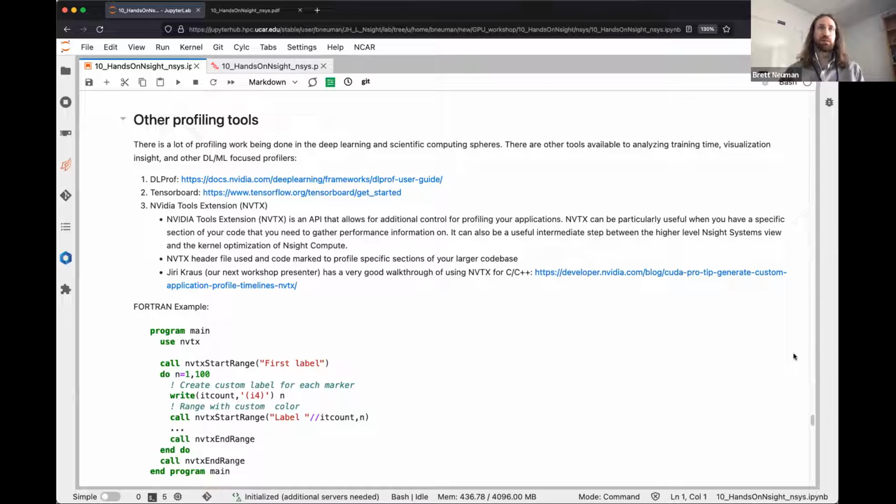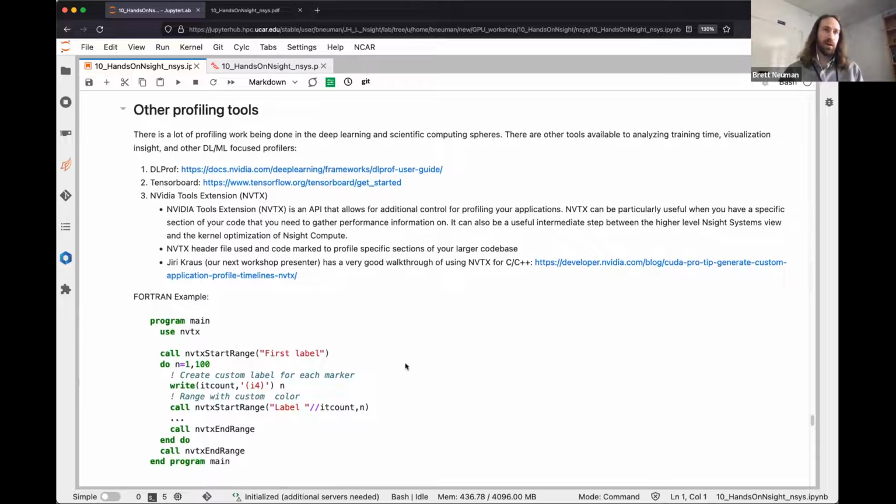And then the NVIDIA Tools Extension, which is NVTX, is a nice intermediate step, I think, between NSight Systems and NSight Compute analysis. NVTX allows you to go into the code and set identifiers or sections of the code where you'd want to record just that part of the code. Visually, this is really beneficial, and I'll explain a little in this code example we're looking at. With the NVTX start range, you just have a label that you'll be able to see in the timeline view. Between this start range and the end range, you'll be able to tell that you're within that section of the code based on the label you've created using NVTX.